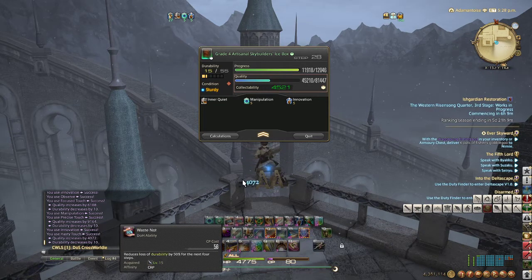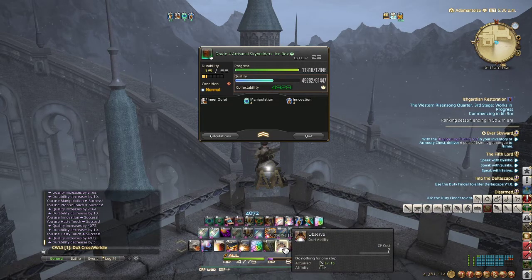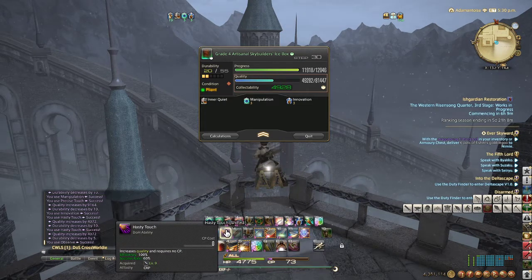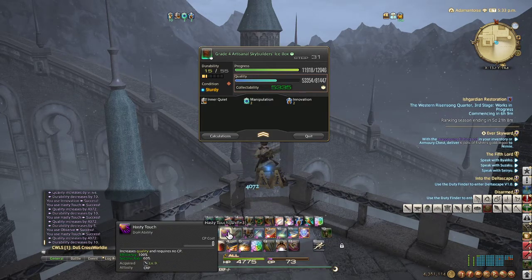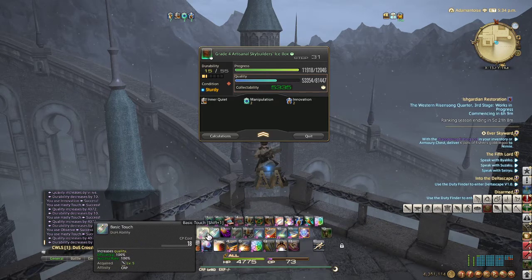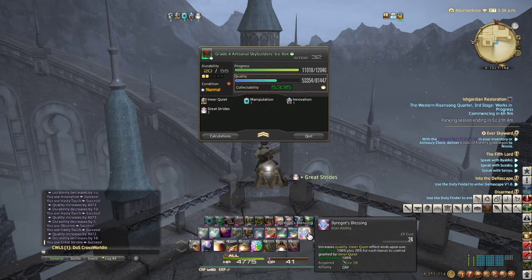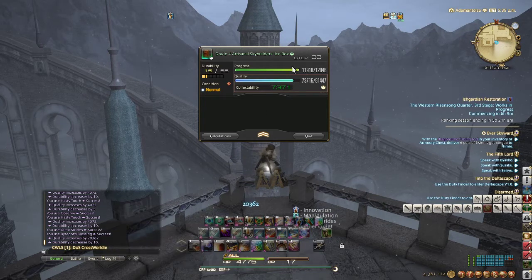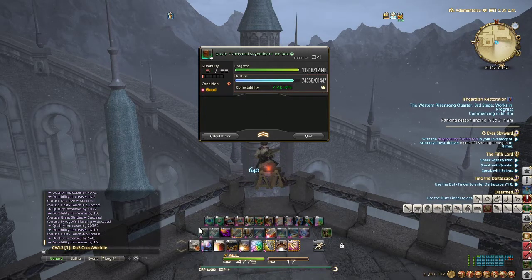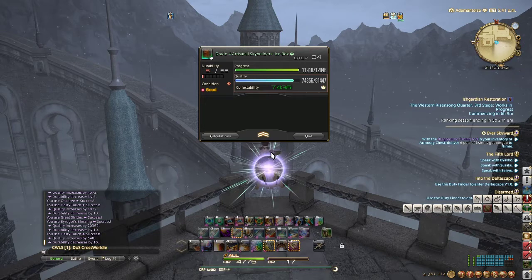Try and see if there's a chance to build anything. We have enough CP, so I'm just going to wait to get a durability back. Got a Pliant. This will be the last Hasty Touch. And there I also could have just done a Standard Touch. That's my bad. So Great Strides. God's blessing. And Hasty Touch just for kicks. And because we got the progress all done, we finished the craft safely.